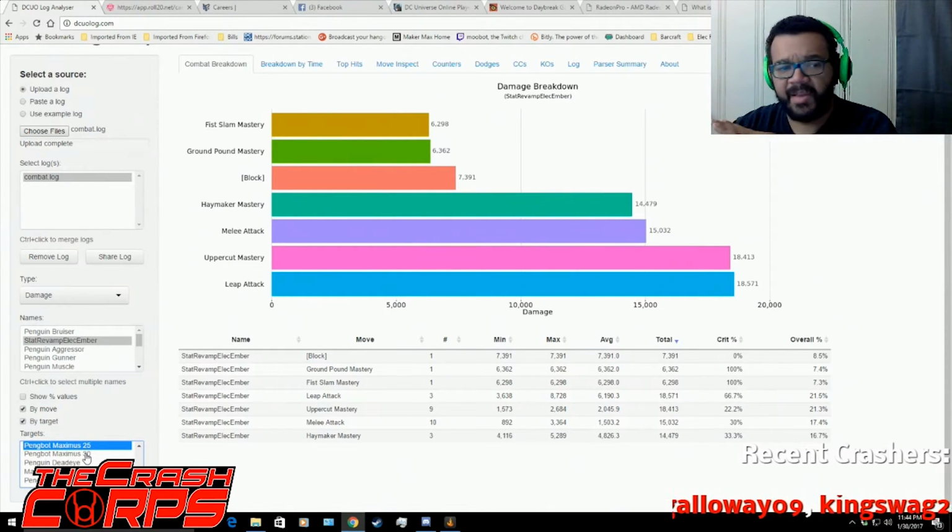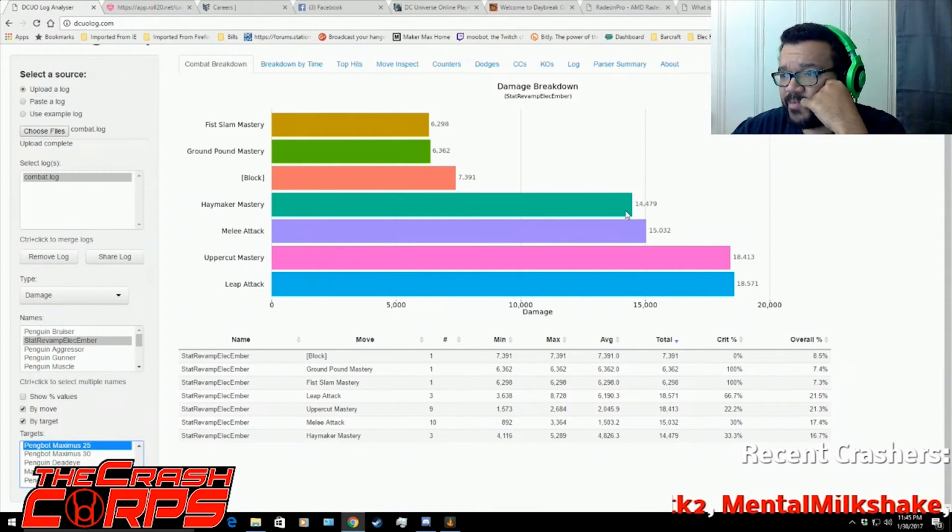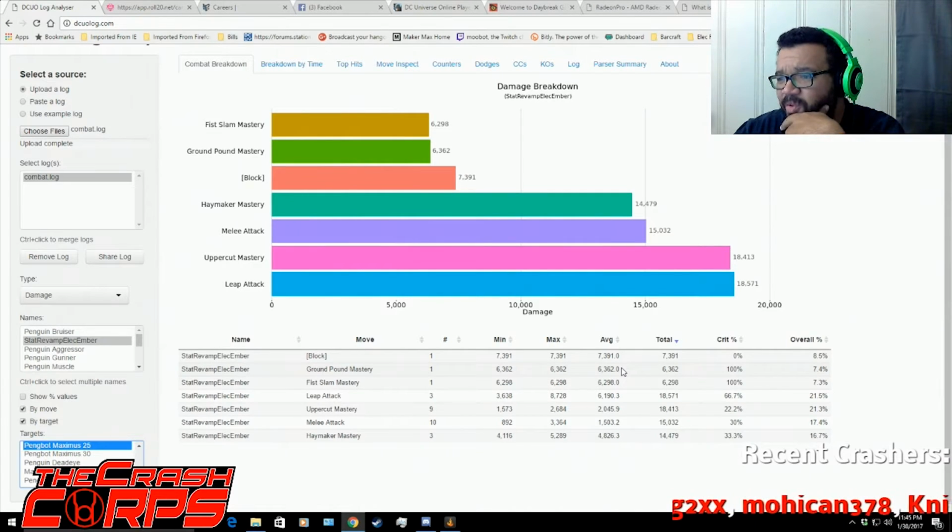So this is on Pangbot Maximus 2.5, okay? So Fist Slam, I even did some damage with Block, Leap Attack. I'm not sure why Uppercut has Mastery on it, Uppercut really shouldn't have Mastery on it, because it's still just a normal attack, but then it goes into Haymaker. Haymaker did 14,000, and I used that 3 times. The average damage it was doing was like 4,800 on Haymaker Mastery. On Ground Pound, I only did it one time, so it basically hit for 63.